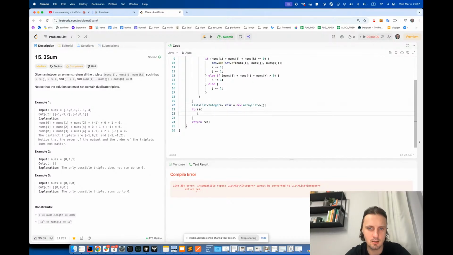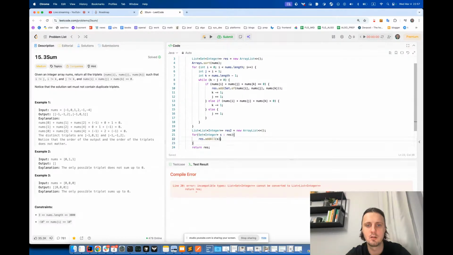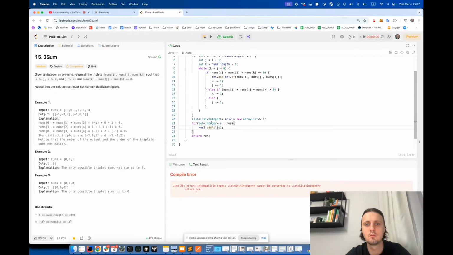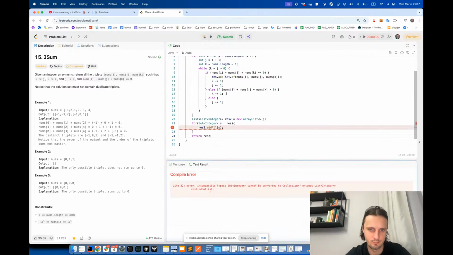Yeah, it looks ugly, so we add all. Here it would be set of integer, set of integer in result, and add all here, result 2. Set can be converted to collection.